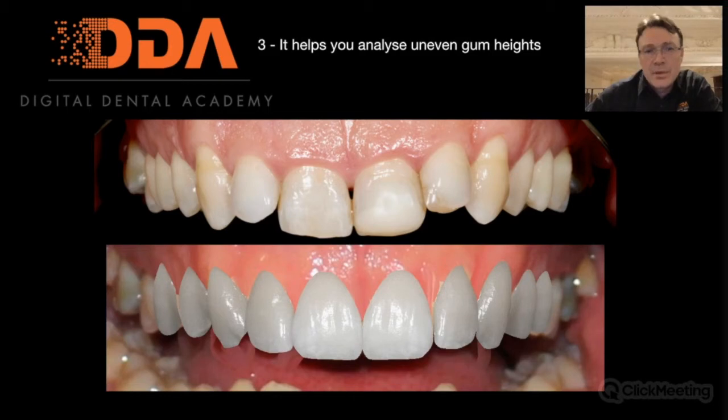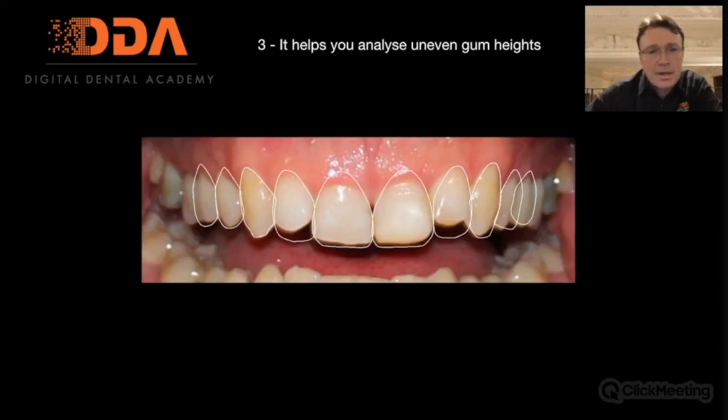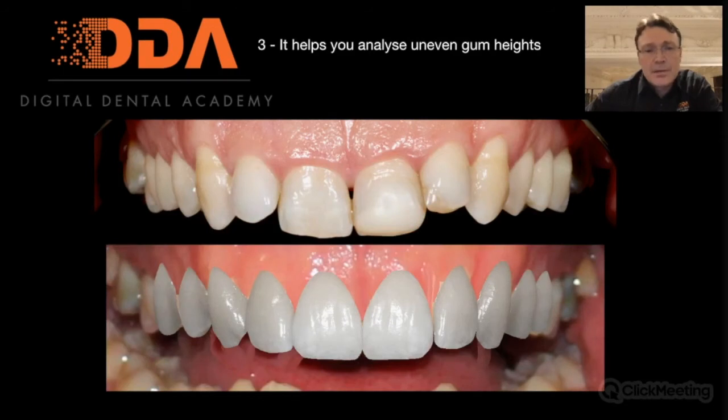In the software, you can calibrate the software to do exact measurements as well. Say, for example, you can measure the width of the central incisors, you can program that in, and then you can actually do exact measurements of the crown lengthenings that you need. So it can become quite advanced. It just depends on how much time and effort you want to put in using this. But yeah, it gives you a good idea of what you can do with that.